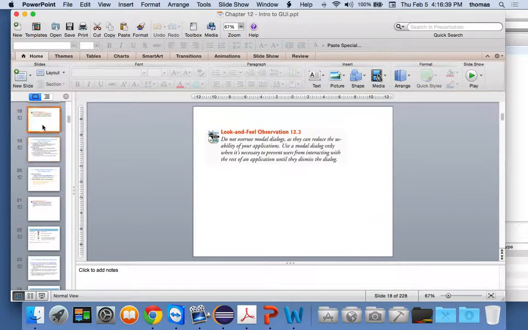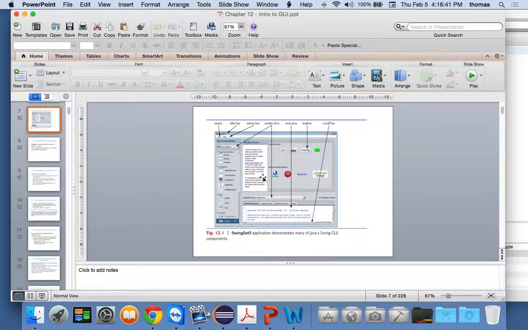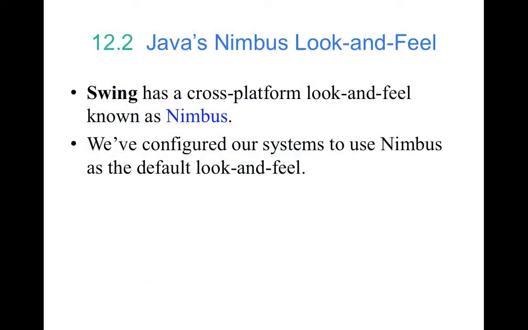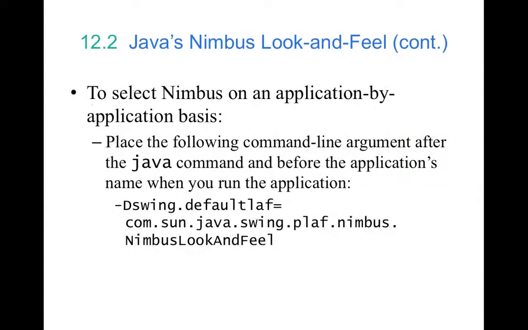Now there's a bunch of other things we can do, and I'm just going to go back to what we were talking about before, because in here is our example of all the little things we can do. A JOptionPane is one of them, but we can also add additional components we can call upon to create our Java GUIs, if you will. Some pieces here we're looking at are a menu, a title bar, and so on, which get added into something else. You have to have a container class or some kind of container that you're going to use to create this stuff. And we talked about Nimbus. Nimbus is just the way things look.